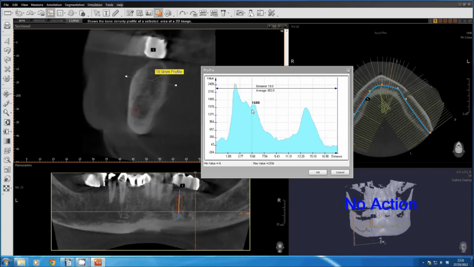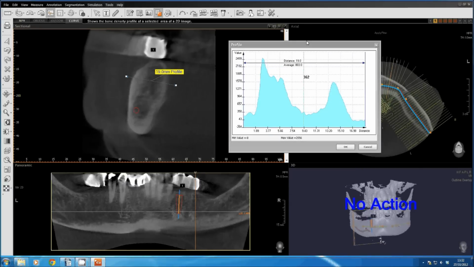So if we just go to the engagement point here, and that is at approximately, I don't know, roughly 6 millimeters down on this scale. And we come over to here, and this is roughly, let's say, 14. So 6 from 14 is 9. That would mean you'd need to place a 9 millimeter wide implant in here to get bicortical fixation. Now, to the best of my knowledge, they don't exist. So the net conclusion from this is that you'd place an implant. You may well place a healing cap rather than submerging it, but you wouldn't place an immediately loaded implant.